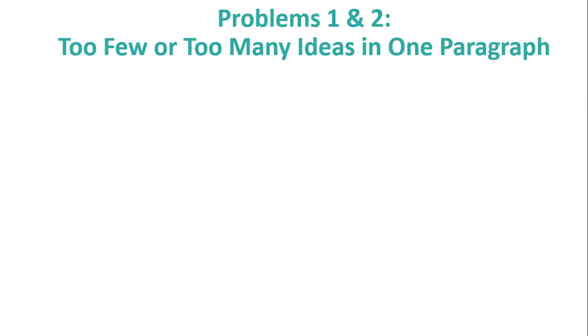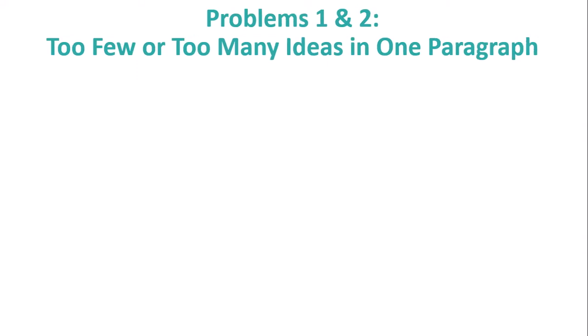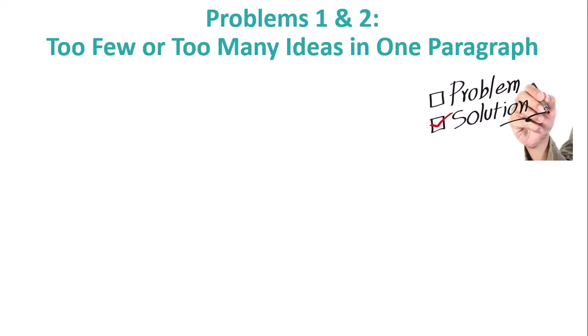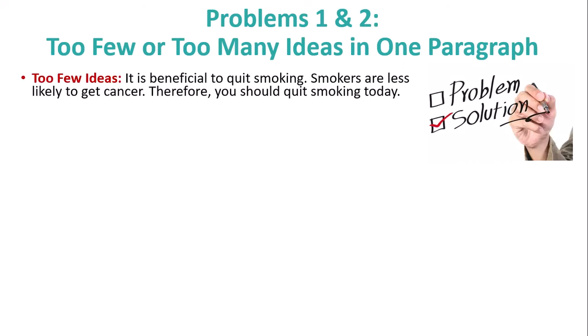The first problem that I see with people's essays is typically that they did not really use this TEAL method. So what they might have is something like too few ideas. "It is beneficial to quit smoking. Smokers are less likely to get cancer, therefore you should quit smoking today." And they'll kind of look at me and be like, I don't know what else to say here.